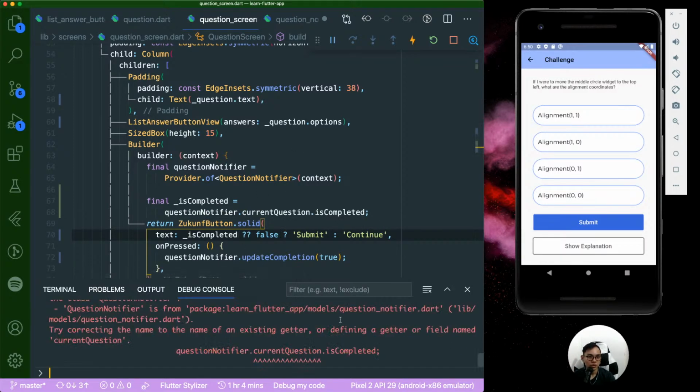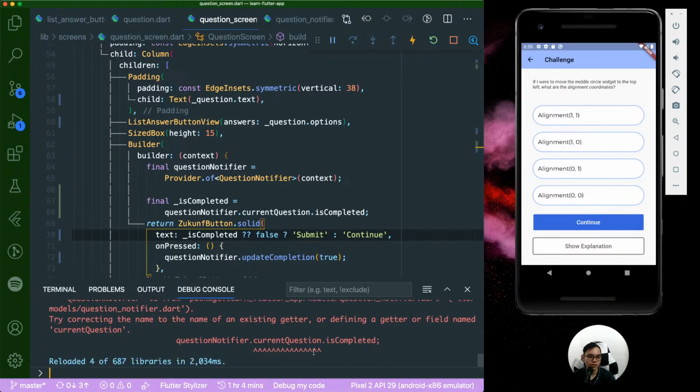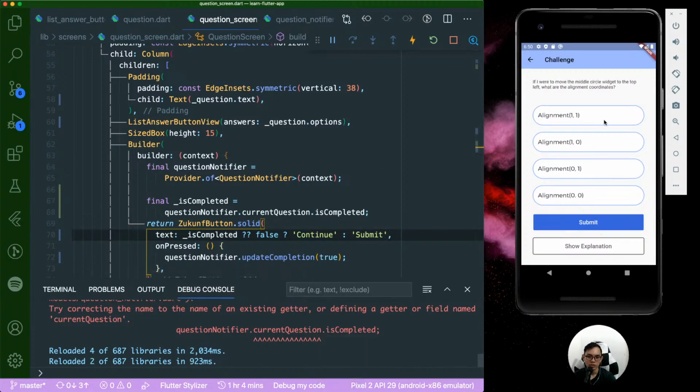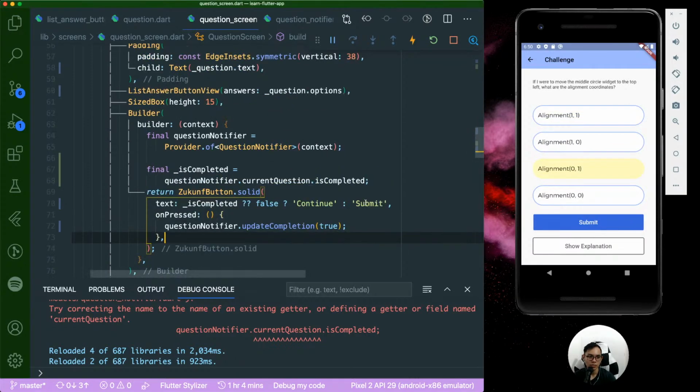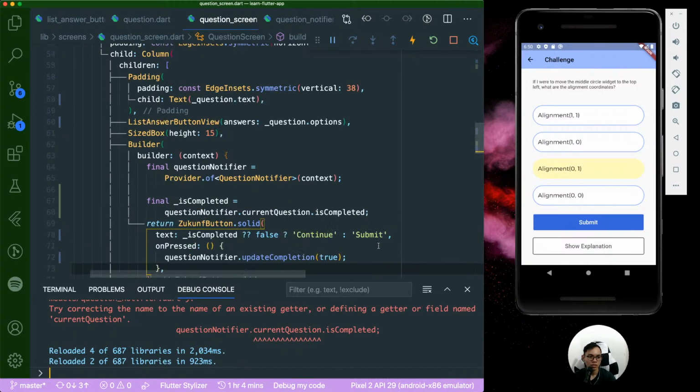Debug console, current question, sorry. Reload, okay, continue. True, false, okay. I'm always confused with this way of is completed. Sweet. So it says continue. Okay, cool. Right, so you can select as such, and then once it's submit, then it should update to continue, right? Okay, it doesn't.